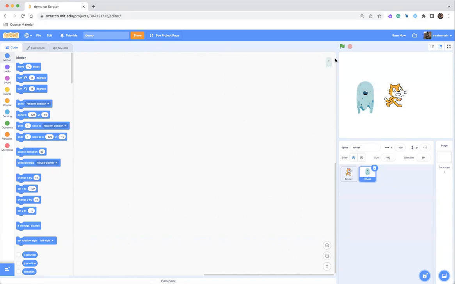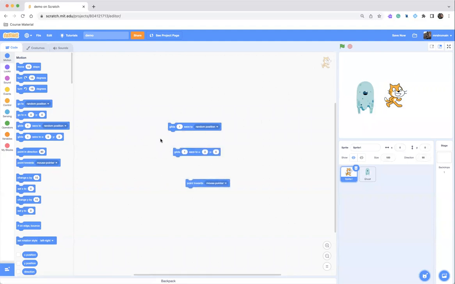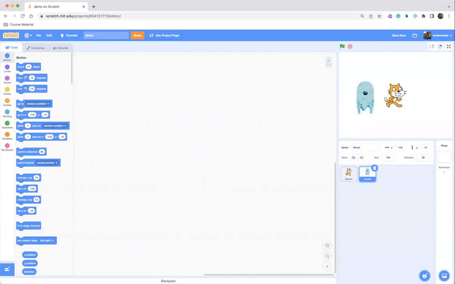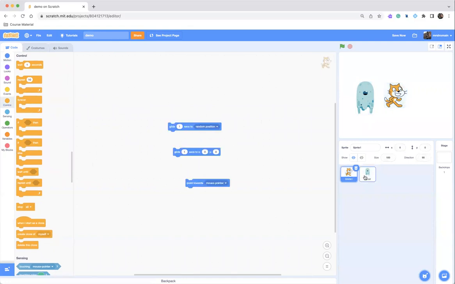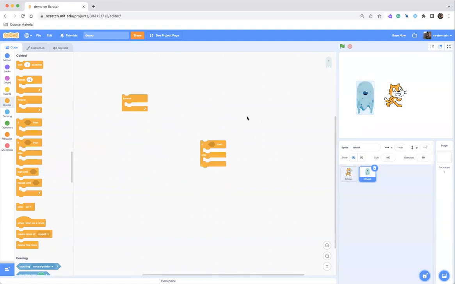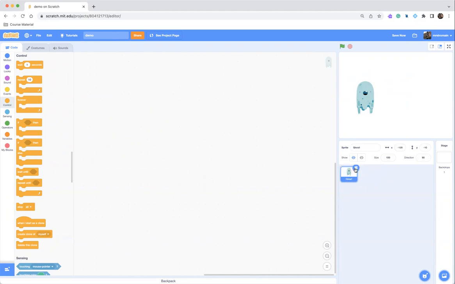And you'll also see a little grayed out version of whichever is active here, because the code blocks that are added here are now relevant to this sprite. If I go over to the ghost, you'll see that it has no active code on it until I drag some there, and you can see that these are separate pieces of code. I'm going to drag these back out to the inspector here, and you'll see that they disappear. Okay, if I want to get rid of a sprite, I can just click on the sprite and then here click on delete, and it'll get rid of that sprite.